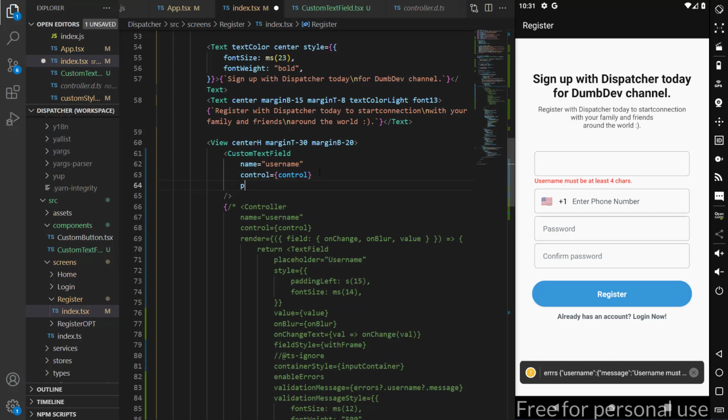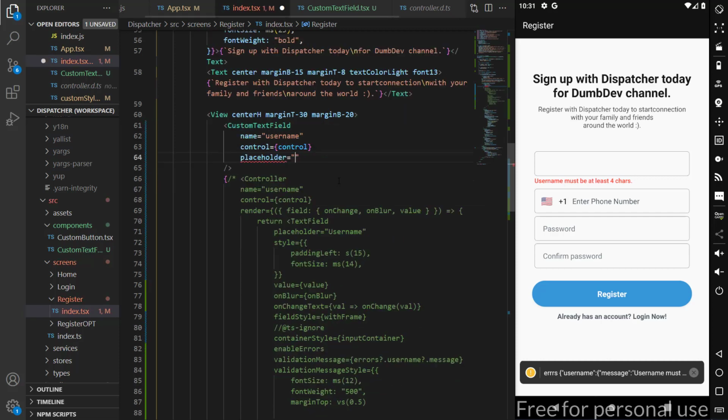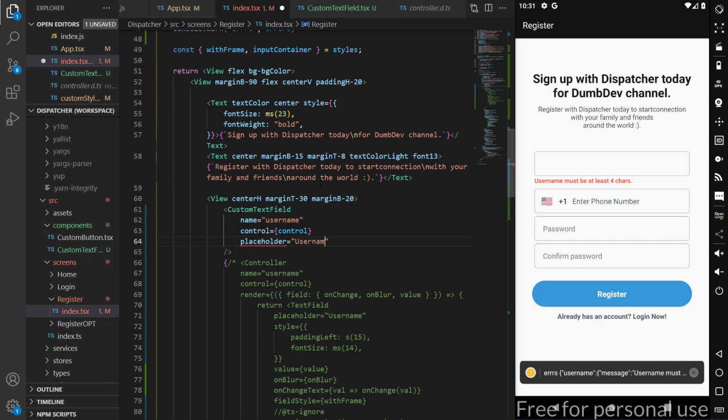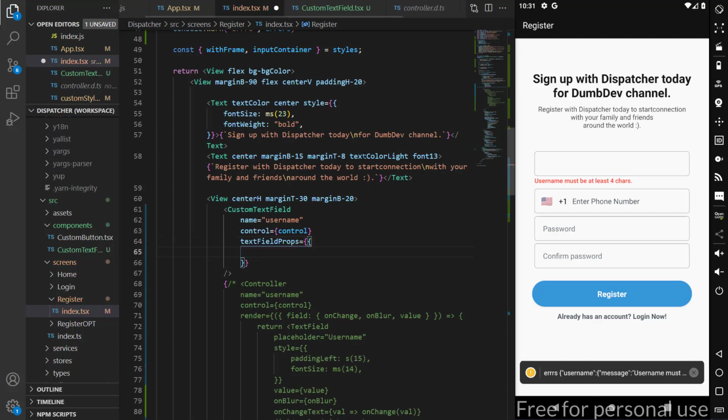Oh, we need placeholder, username. Oh, placeholder should be inside this props. It's an object, and we will call placeholder username.